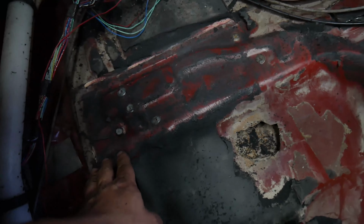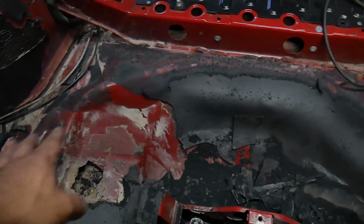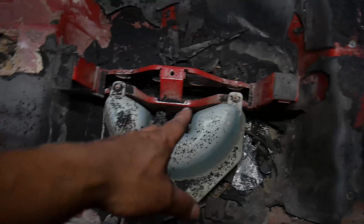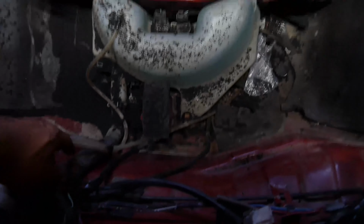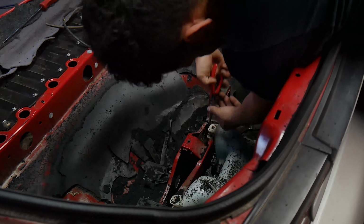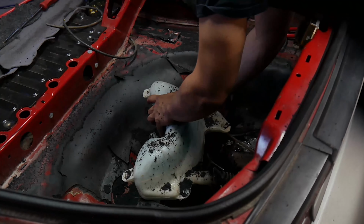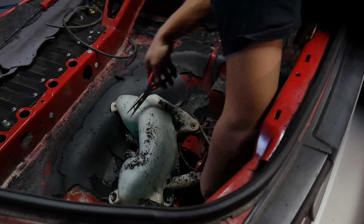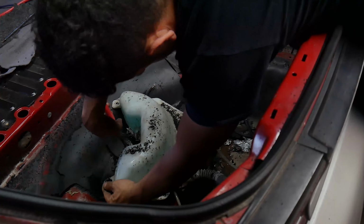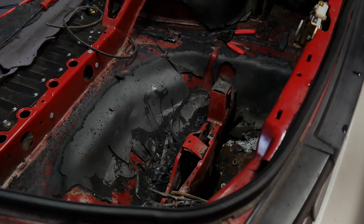But for now, I was most concerned with getting most of the stuff up here so I can, like I said, see where I have to cut for the tire delete plate. So now I'm just gonna take the washer fluid reservoir and the connectors and all that out. And then I'll start test fitting and then marking where I gotta cut. We'll be right back.